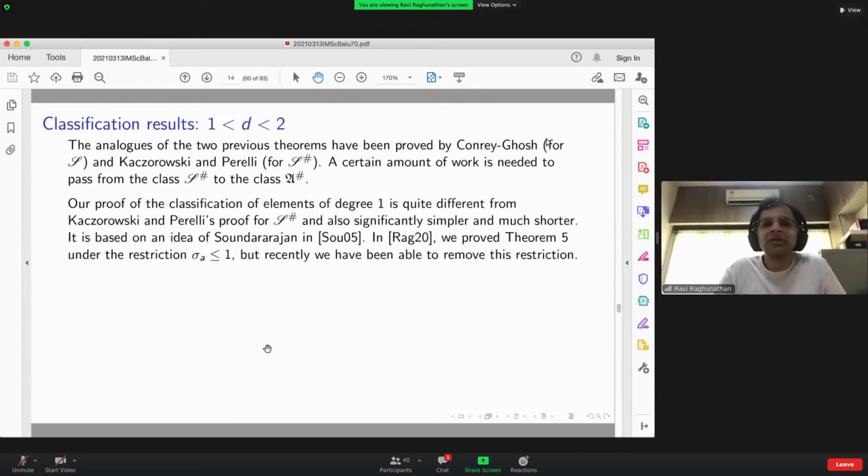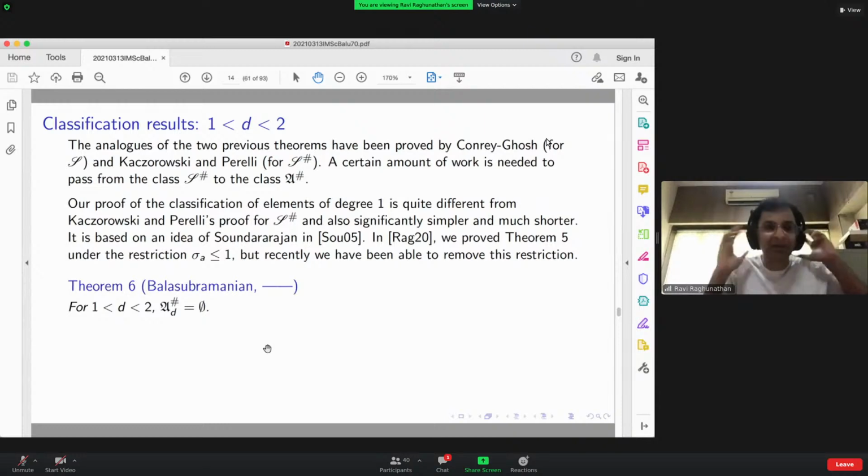All right. The big theorem that I have, so first one, I'm happy that I can mention that this is joint work with Balu, which we proved a few months ago, that there are no elements in this A sharp of degrees between 1 and 2. So this is further evidence towards the degree conjecture in A sharp, right? So we have nothing between 0 and 1. We can classify the elements of degree 1. If you like, it's a jazzed up version of Hamburger's theorem.